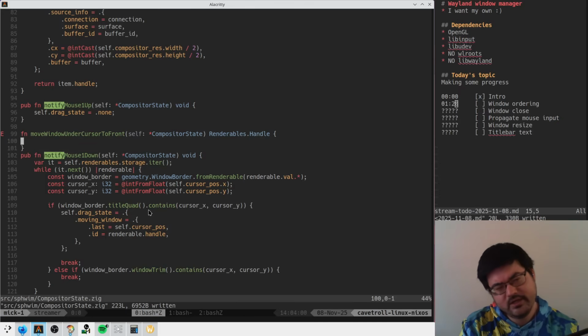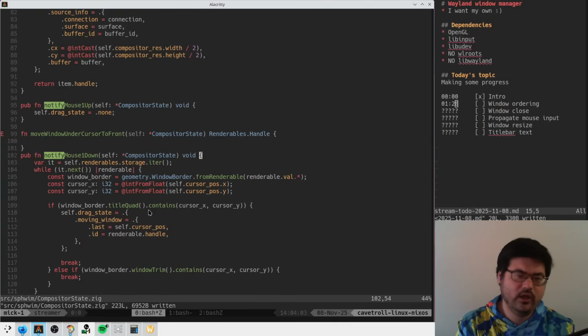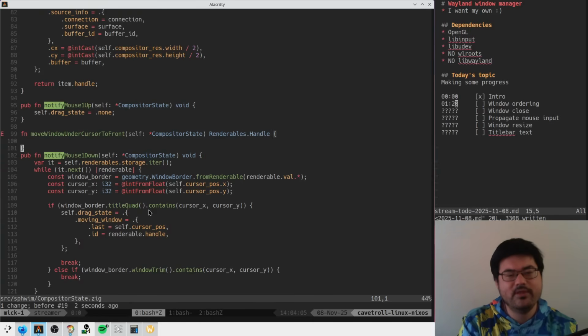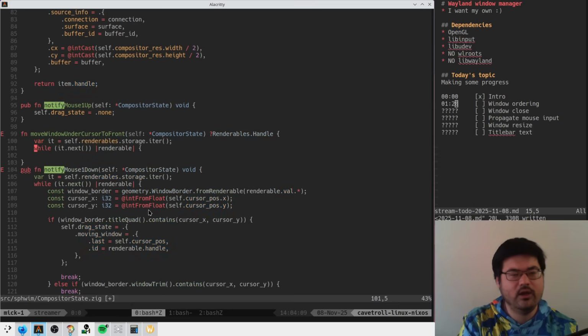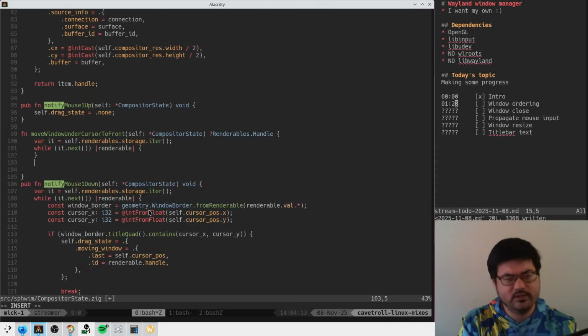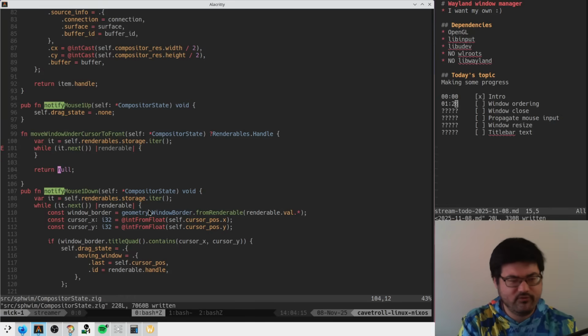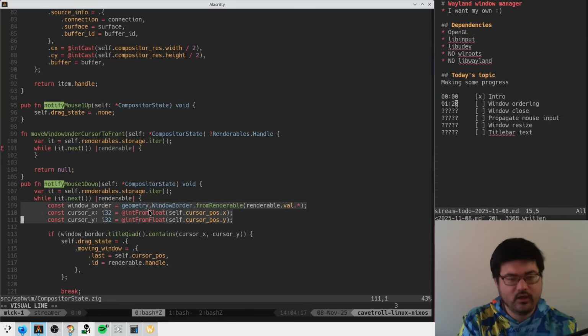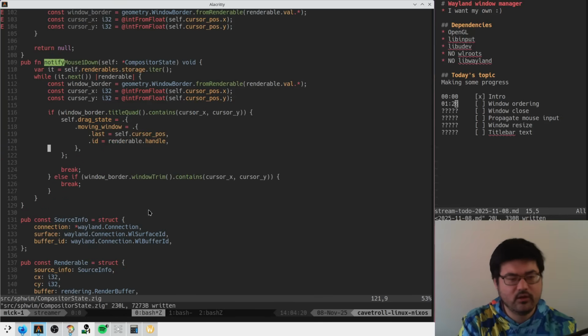Something like this. And then here we can call this, though there might not be one under here, right? So now we can iterate over all of them, and we can say return null if we get to the end and we didn't find anything. Okay. Here we can hit test everything the way we were doing it before.